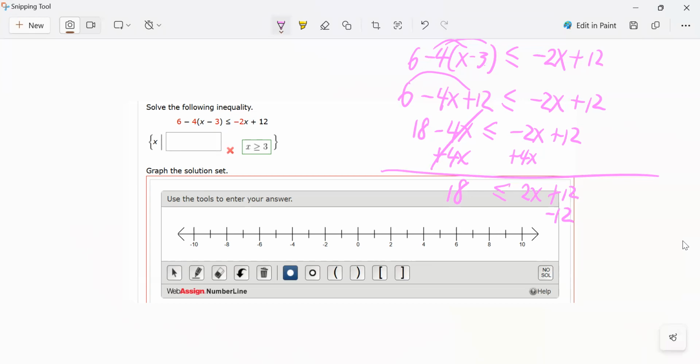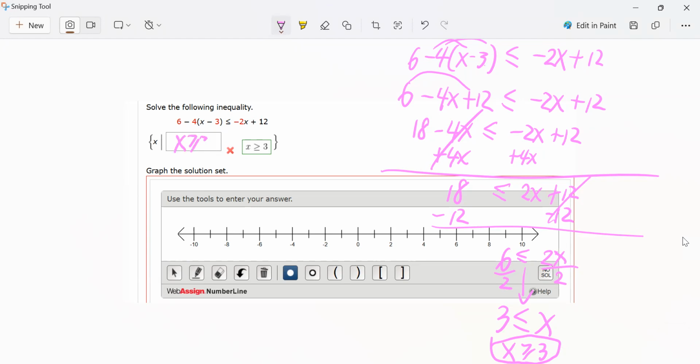Now subtract 12 on both sides of the equation. Pretty much like the equation, right? So 2x is greater equal to 18 minus 12, 6. Divide both sides of the equation by 2 because it's positive, right? So the inequality sign remains as is. So bring over the sign one more time. Last time, right? x is greater equal to 3. You can also write it like this. When x is greater equal to 3, just switch to the proper form. So the answer is x is greater equal to 3.